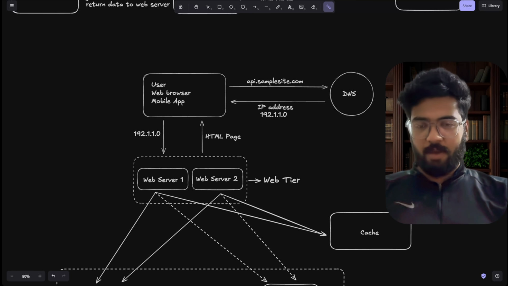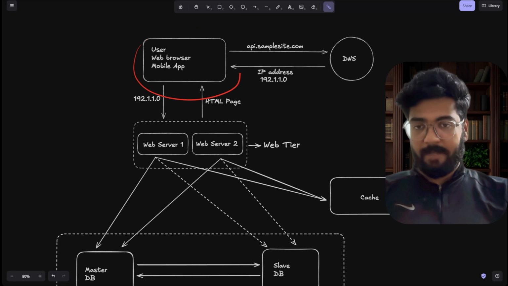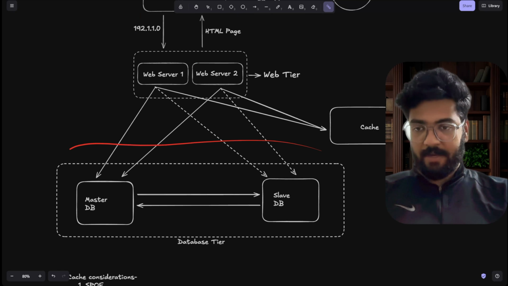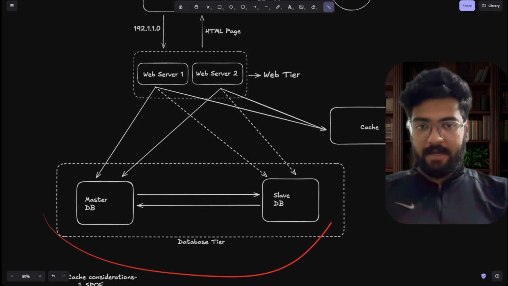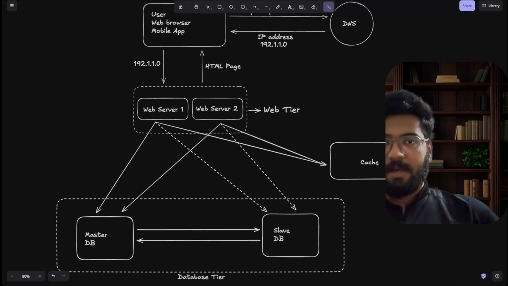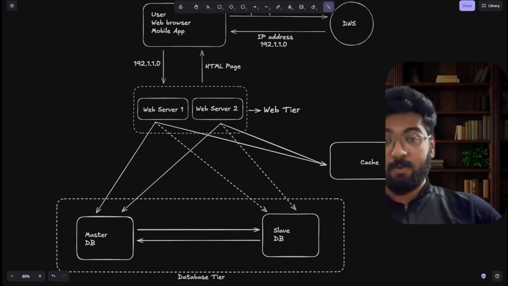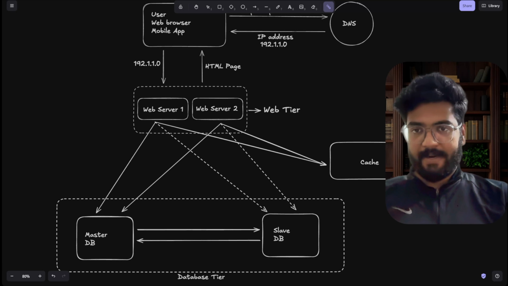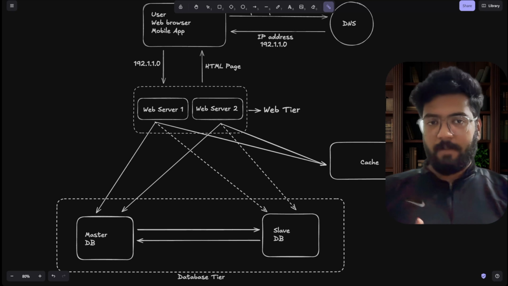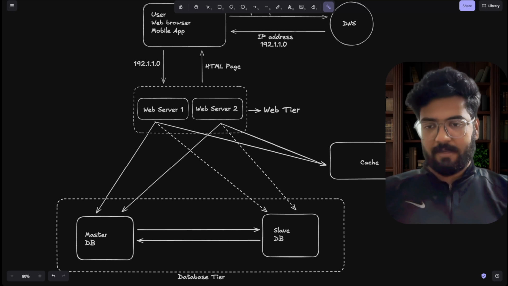So this was the whole discussion about database replication and why we need to replicate our data, and how we can boost performance by having a cache in place. And in the next video, we'll be talking about CDN, which is also going to boost the performance of a system to load static data across geographies. And about its working, we'll be discussing in our next video.